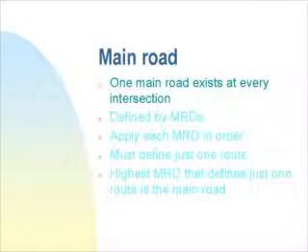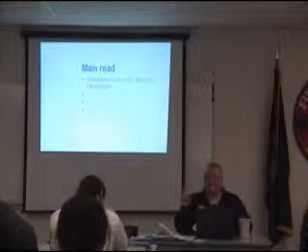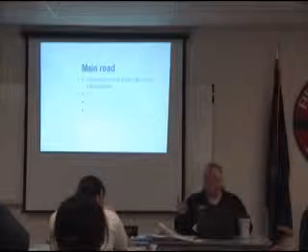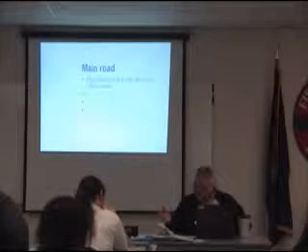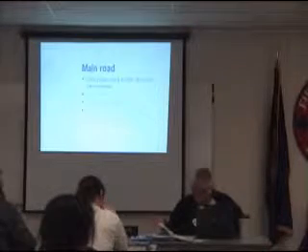The first idea behind main road is that there is a main road. I'm talking about only rally roads, right? So no dead ends, no driveways. There is a main road at every intersection. Now we have another new concept, which is intersections. So let's talk about what is an intersection.